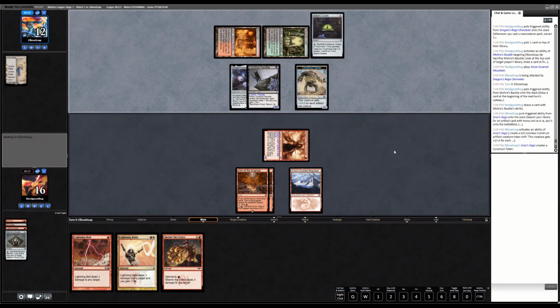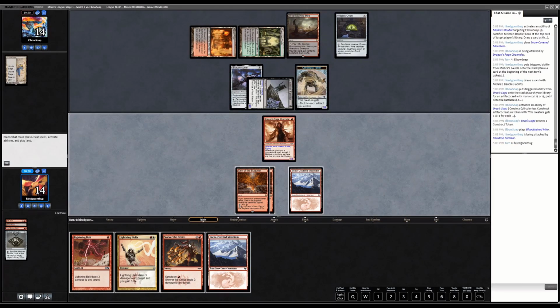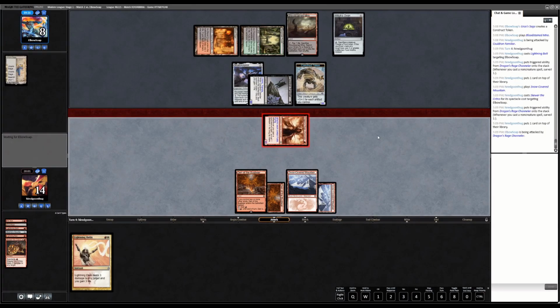Makes a token and grabs a Witch's Oven. Okay, so he'll be able to start making food and looping the Cauldron Familiar. We'll hold the Lightning Bolt to trigger the Skewer. Would have liked to put that in the graveyard, but that's okay. Let's Lightning Bolt. Leave that on top. Go ahead and Skewer. Get in for 3 in the sky.